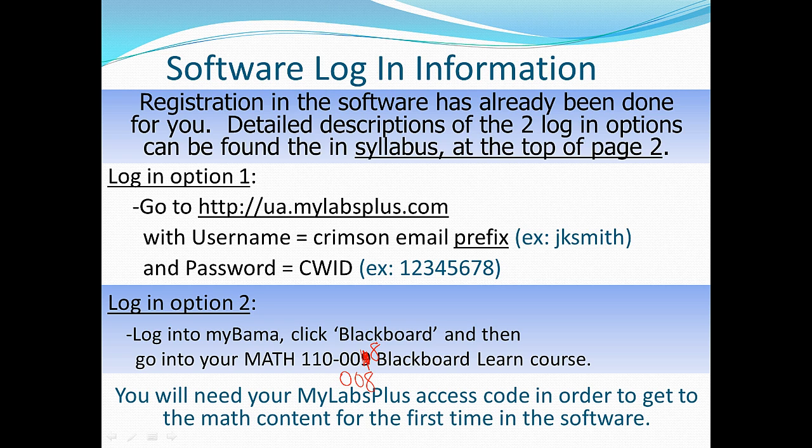However, you've got to have that access code to get to this content that you want to work. And as I said, there's a temporary code, so you're never out. You should never be sitting there waiting on the time when you can buy the access code. You've got 21 days with a temporary if you need it. But whether it's temporary or permanent, you have to put in that access code to start doing this work.